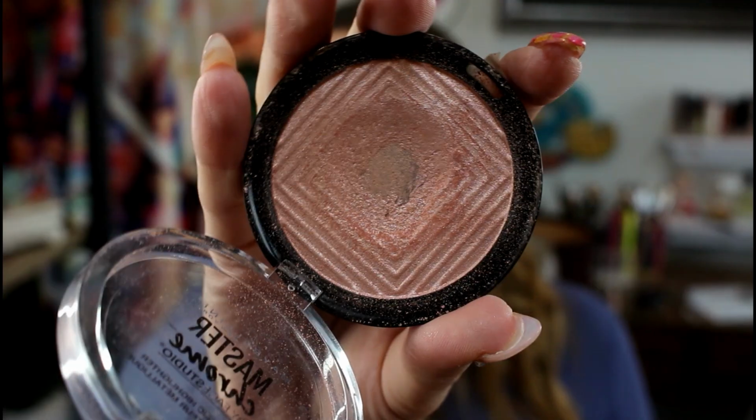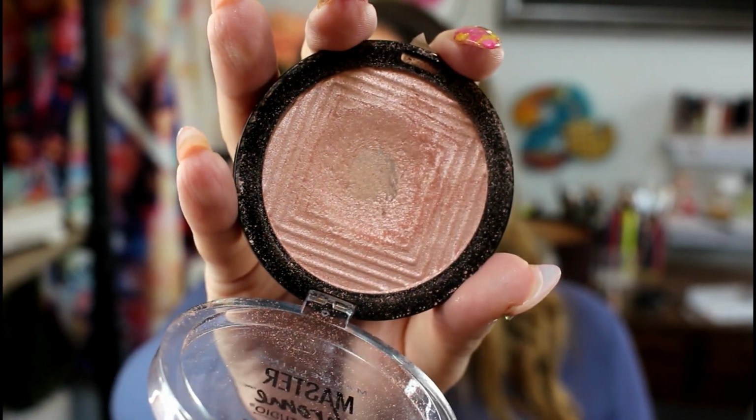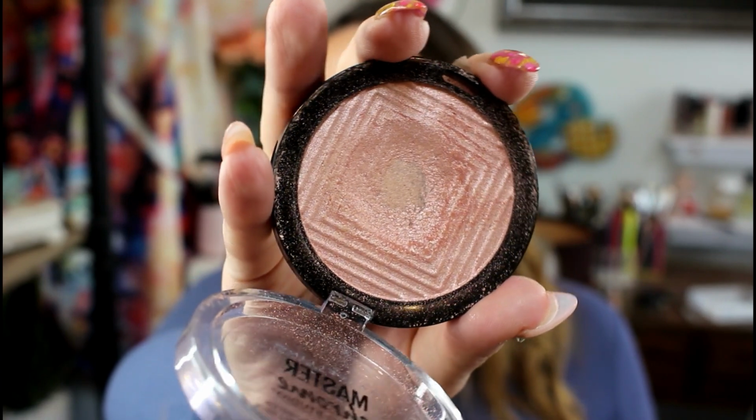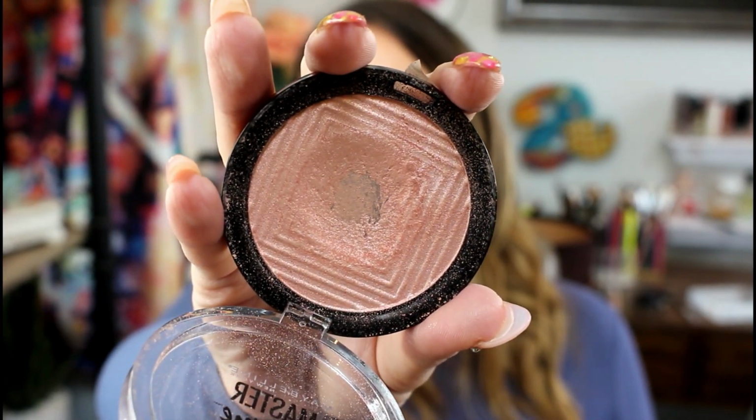And I hit significant pan on it. You can see, look at all that pan in the middle of there. I am really happy about this because I've had this for so long. Love this highlighter. I'm not sick of it at all, but I am going to move on to a different highlighter. My goal was to actually hit pan on this. Normally I just bring in a highlighter every month just to get some use out of it. But this time I actually wanted to hit pan, so I did.